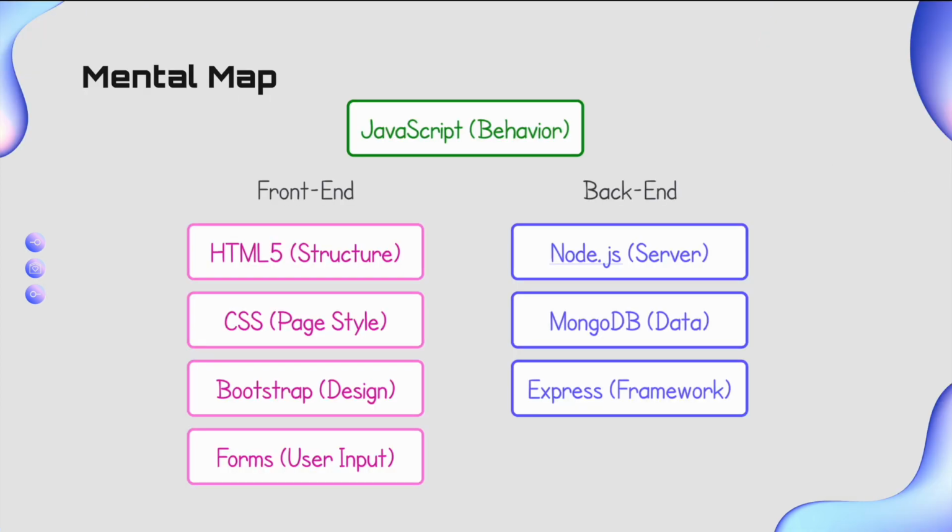Web development involves various interconnected concepts critical for creating and maintaining websites and web applications. To provide a more comprehensive overview, I created a mental map that illustrates how these concepts come together. The development of a web page consists of two essential parts. The pink part is responsible for the front end, which focuses on the user interface, and the blue part is responsible for the back end, which focuses on the behind-the-scene functionalities.